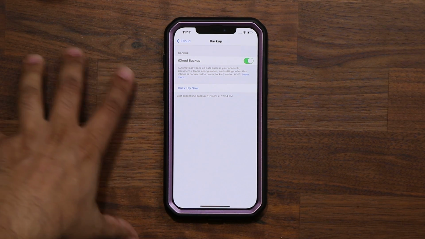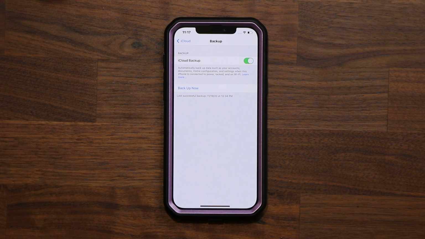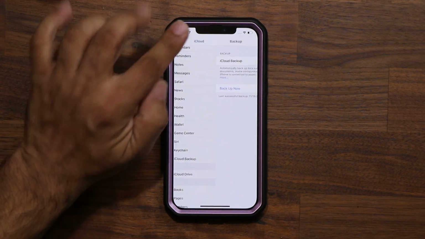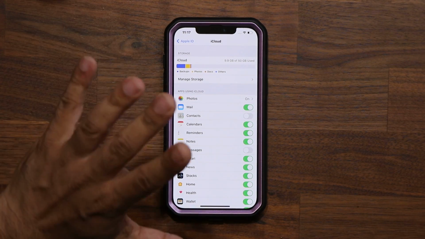So just in case something happens to your phone, all your data is, in fact, backed up, so you can easily recover it from the iCloud. So make sure this is, in fact, enabled. Now, one more thing that's very important. This might cost you a couple bucks. But again, it's your choice.